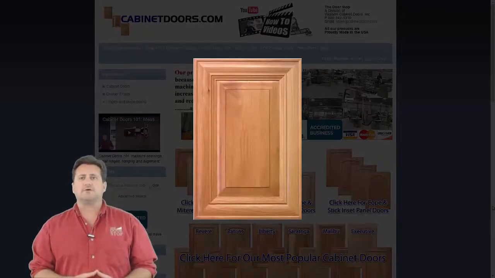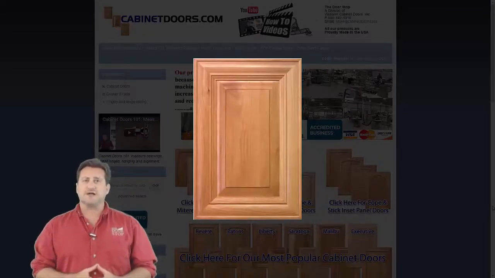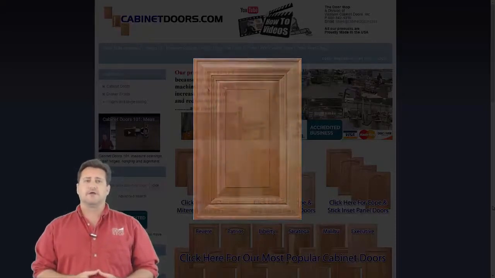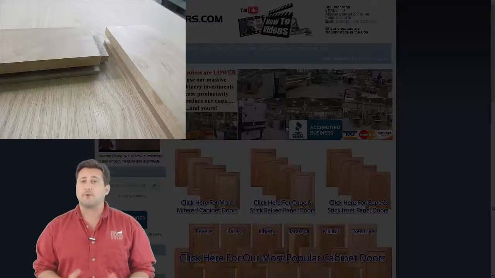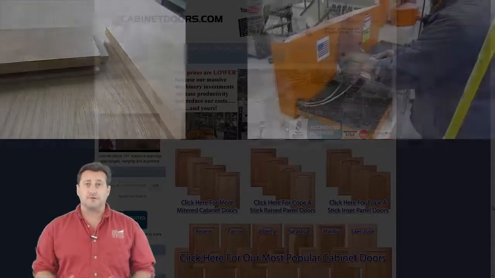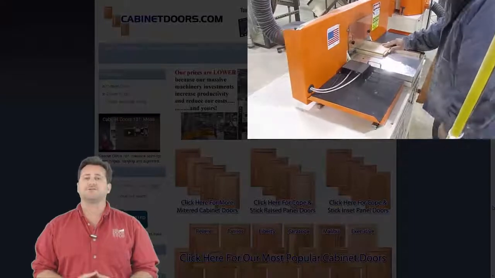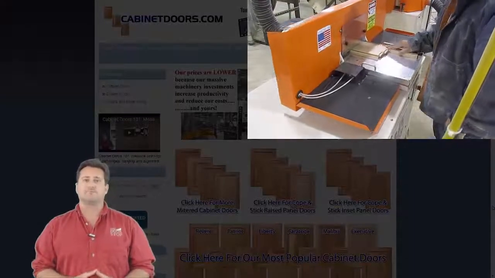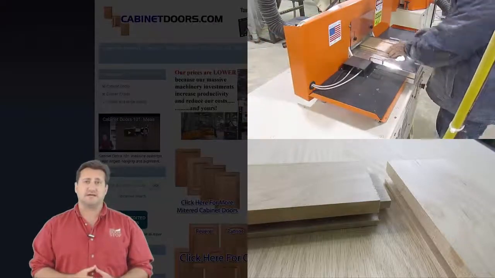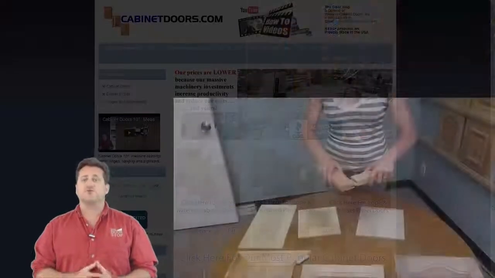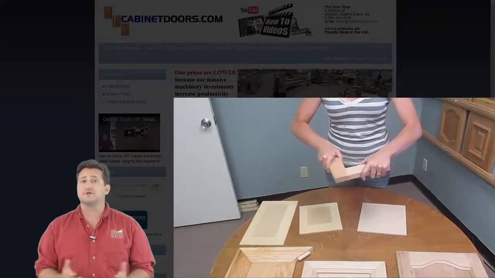To explain why mitered cabinet doors offer a much larger selection of frame designs than Cope Stick doors, we'll go into a little greater detail. A picture on the left shows how the stile and rail of a Cope Stick frame are machined to fit together. The video on the right shows the process of machining the cope on the end of the rail. And notice how the rail is coped with the reverse profile of the stick. A picture of the stile and coped rail being inserted into the stile is shown.